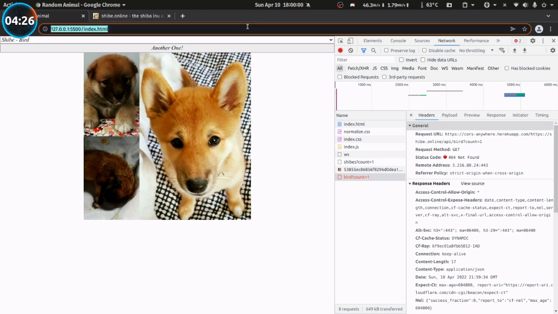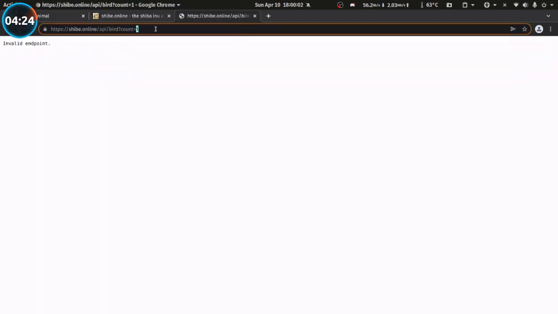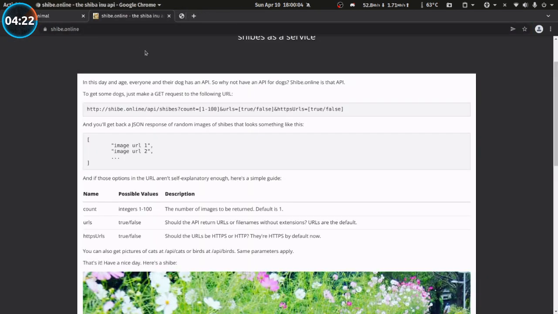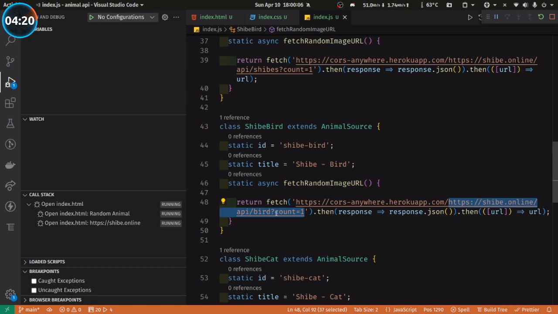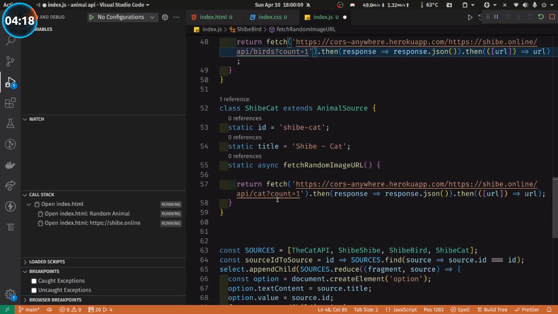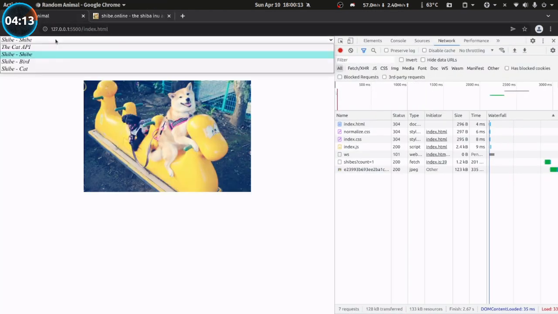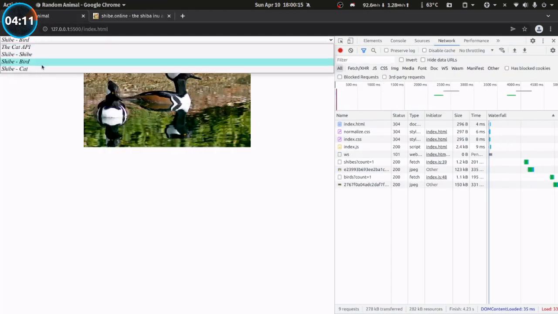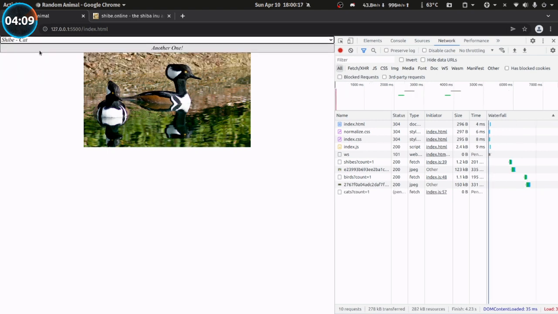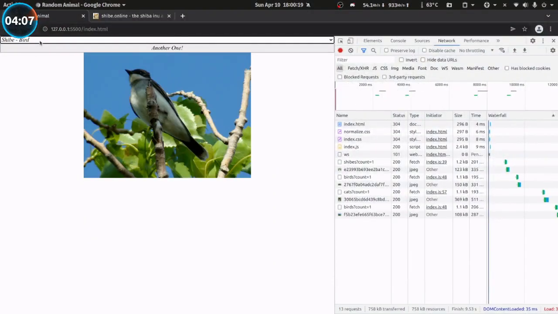What did I do here? Birds. The plural of bird is birds. It's probably cats, right? Yes. Should be birds. Yeah, that's a duck. I guess those are birds. Should be cat. Yeah, should be bird.